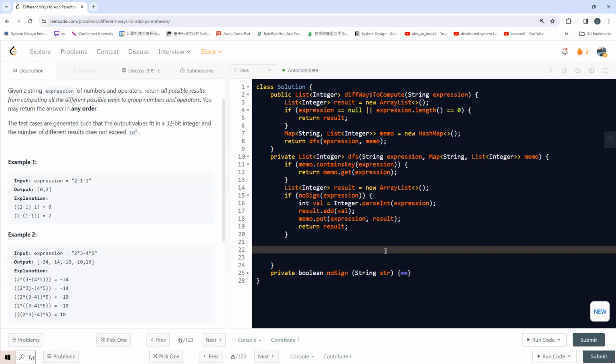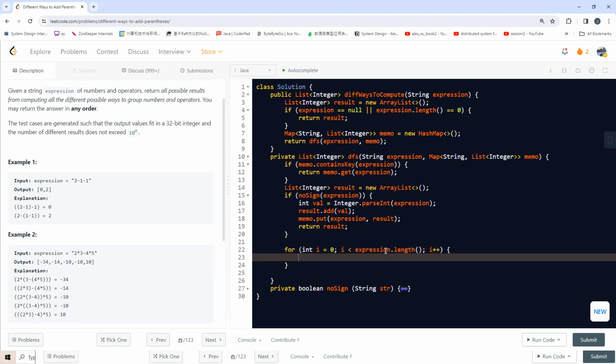So in this case, we can iterate for int I equals 0, I smaller than expression dot length, right? I plus plus. Okay.